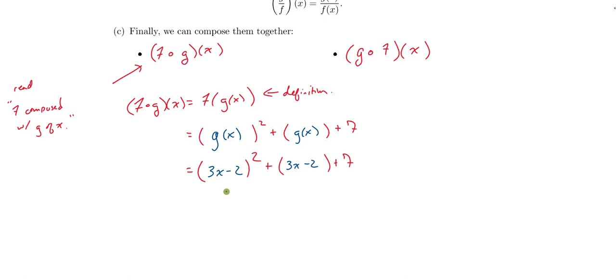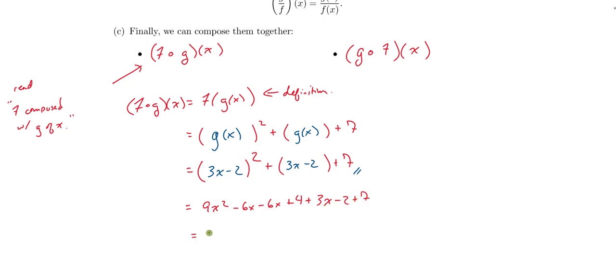and it's polite to your reader to go ahead and clean it up. So we're going to actually clean it up. But this is the result of having done the composition of these two functions. So let's check this out. If I FOILed this out, we would end up with 9x squared minus 6x minus 6x plus 4. Here the parentheses aren't lending any information, so it's just plus 3x minus 2 plus 7.